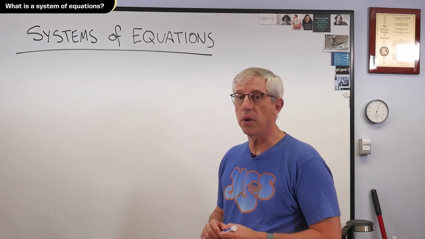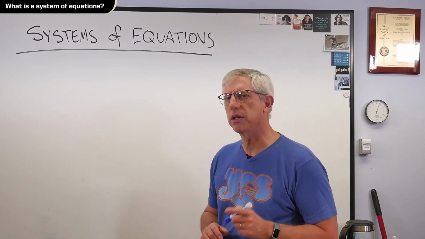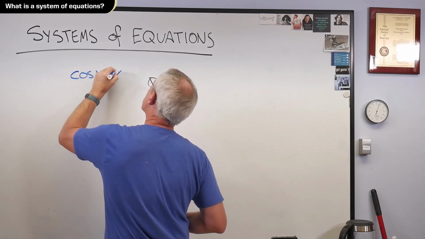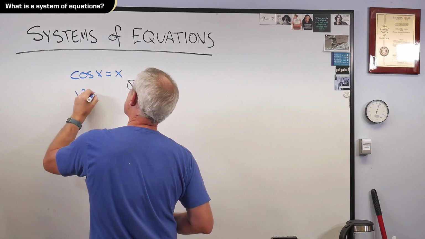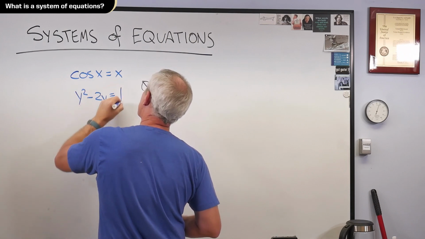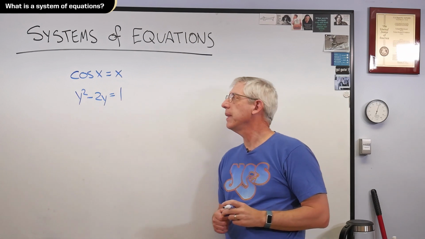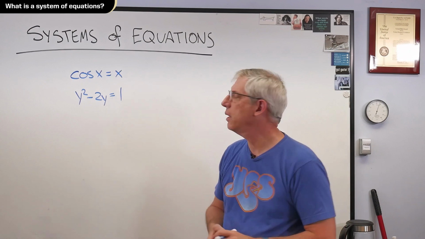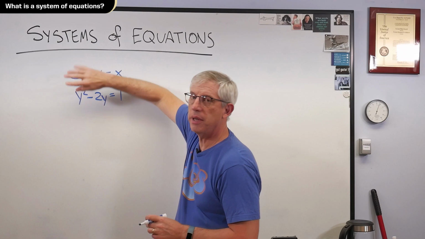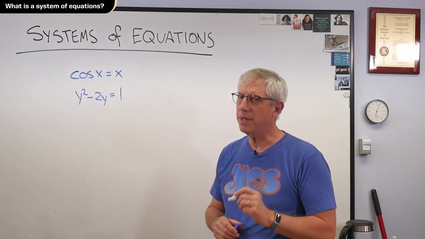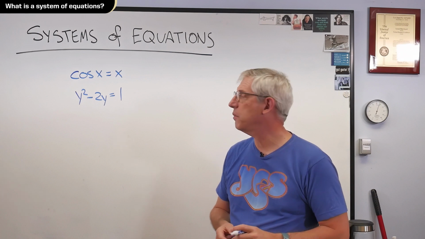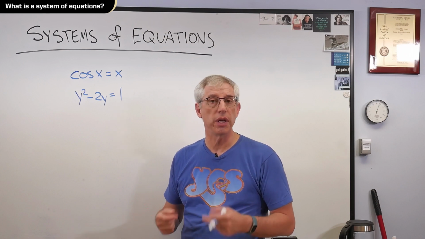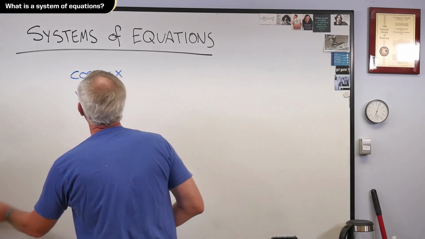Let's write out a system of equations. Well, let me write out two equations and we'll decide if they're a system. If I write out this and this, those are two equations, but they don't depend on each other. The variables in one don't appear on the other one, so I can solve one of them and then solve the next one. So this is a pair of equations, but this isn't really what we mean when we say a system of equations. A system of equations is two or more equations that share variables, so they depend on one another. So I'm going to erase this.